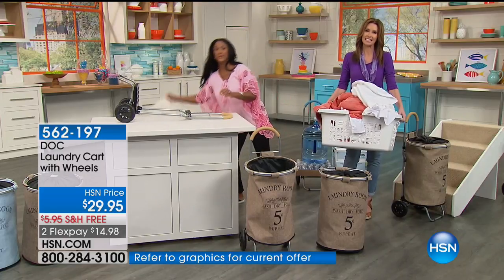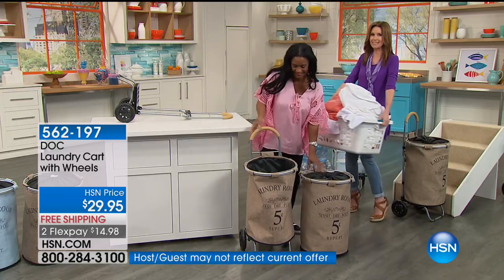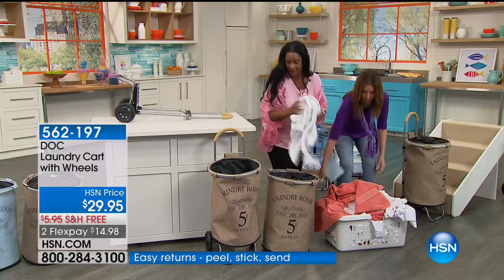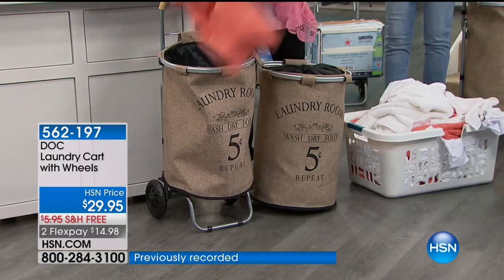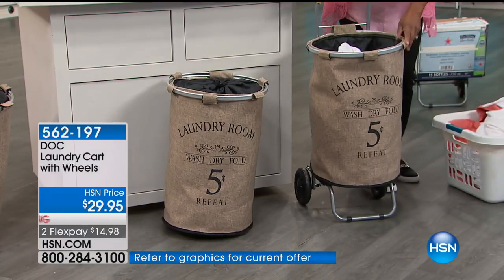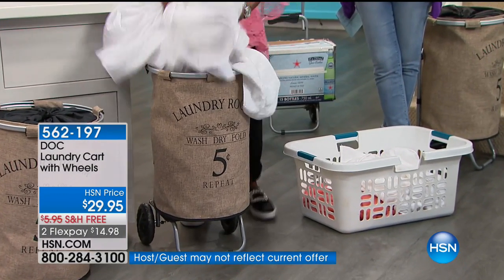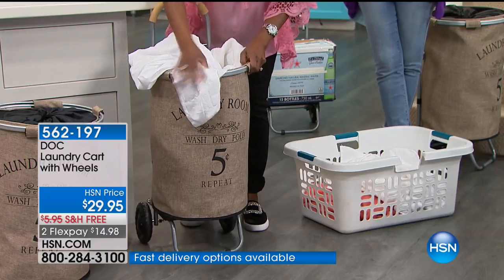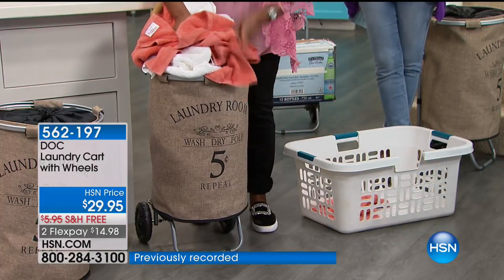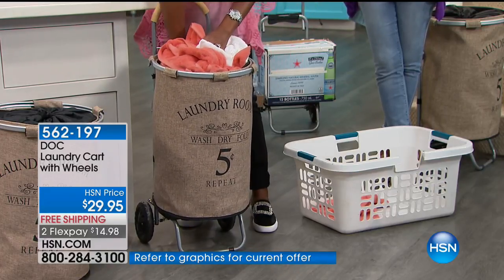$14.98 to get it home. No mildew in your canvas anymore. Guys, it's already hurting my back — you have to balance it against your legs and then put it down. Now look at the capacity — how it all goes in so beautifully. It's like a clown car laundry basket! You can see how it looks with or without the dolly. I like that it holds all my laundry, and now I have something that is pretty — a Pinterest-worthy looking laundry room no matter where your laundry room is.